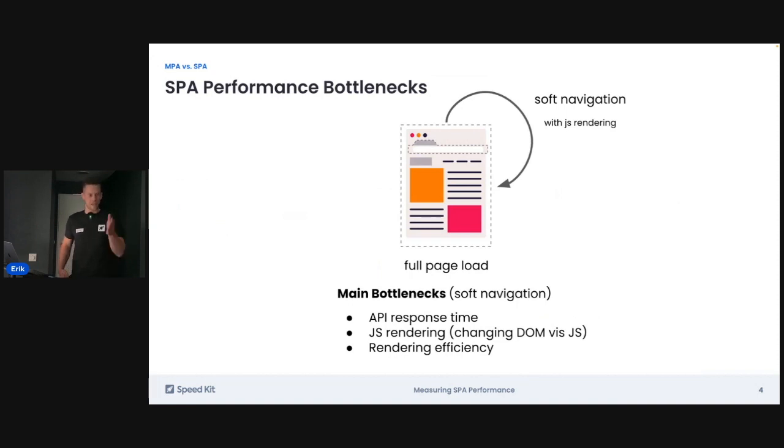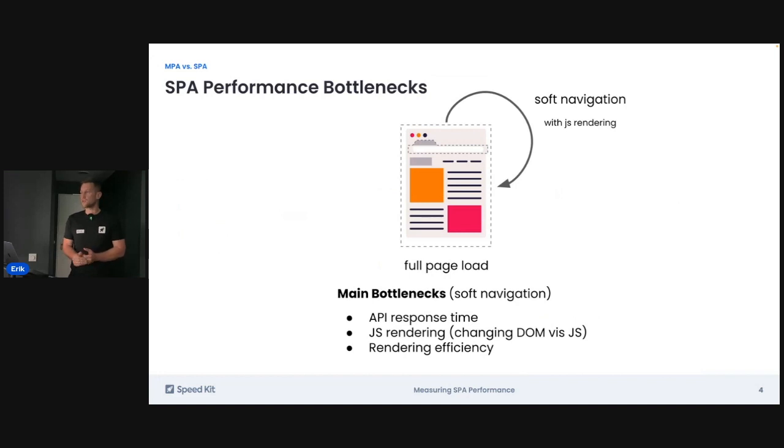But when you then start testing on lower-end devices, it becomes very apparent that you need to focus also on the bottlenecks that soft navigations impose. And also, I think one thing to keep in mind in this whole conversation between multi-page and single-page apps is browsers are built to do full page loads, and they are extremely well optimized for it. And doing the same thing via JavaScript has some benefits and has some of its own bottlenecks, but it's much harder for the browser vendors to optimize that.